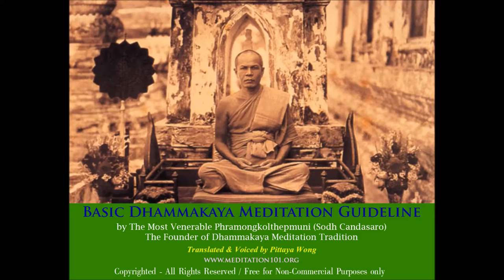For Barikam Nimit, one needs to picture in mind an object of meditation which is clear like a flawless diamond sphere, about the size of an eye pupil. For women, please visualize it at your left nostril. For men, please visualize the image at your right nostril. Keep it right at the spot.